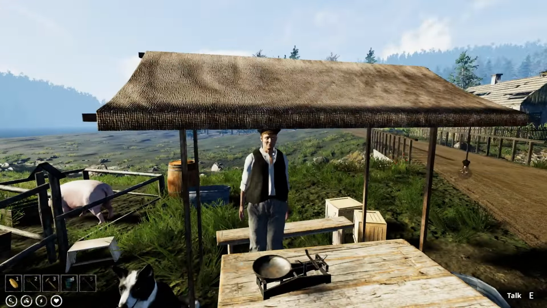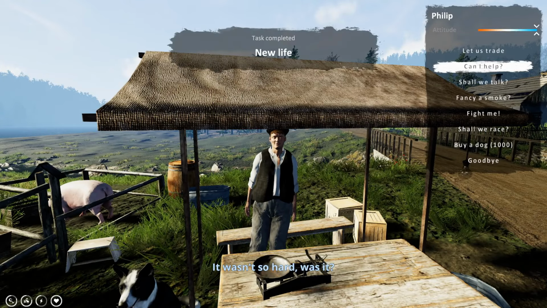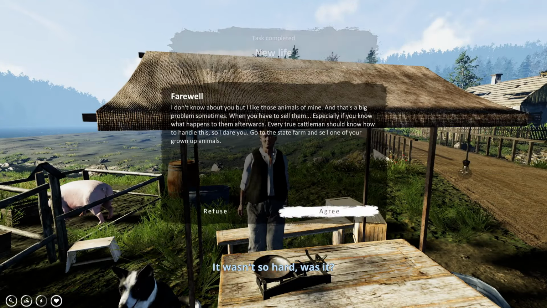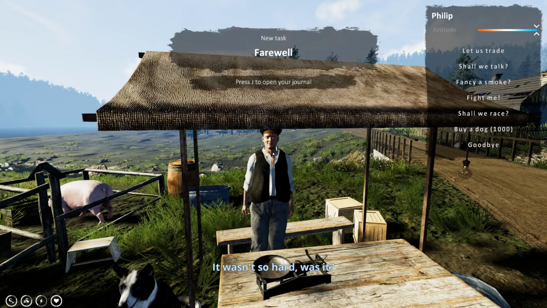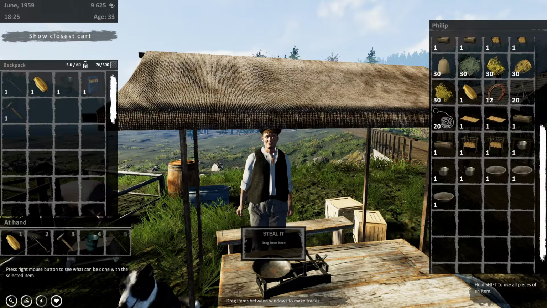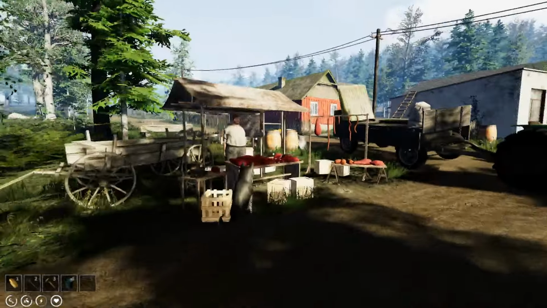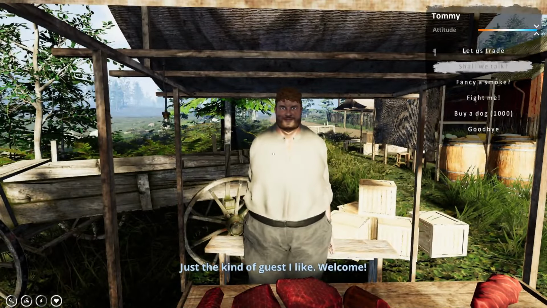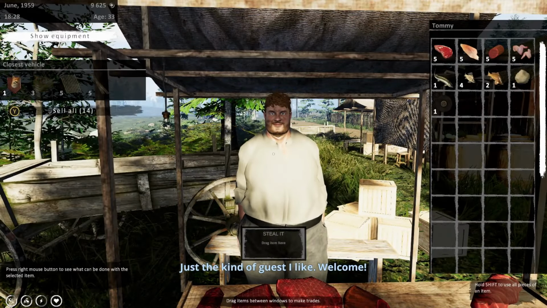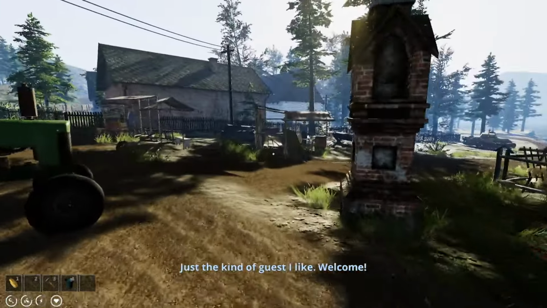I do believe you. Give me the reward. Can I help? Farewell. Let's trade, and that is it. I would love to get some horses. Let's trade. Cart. I need to get rid of the horrible fox face.